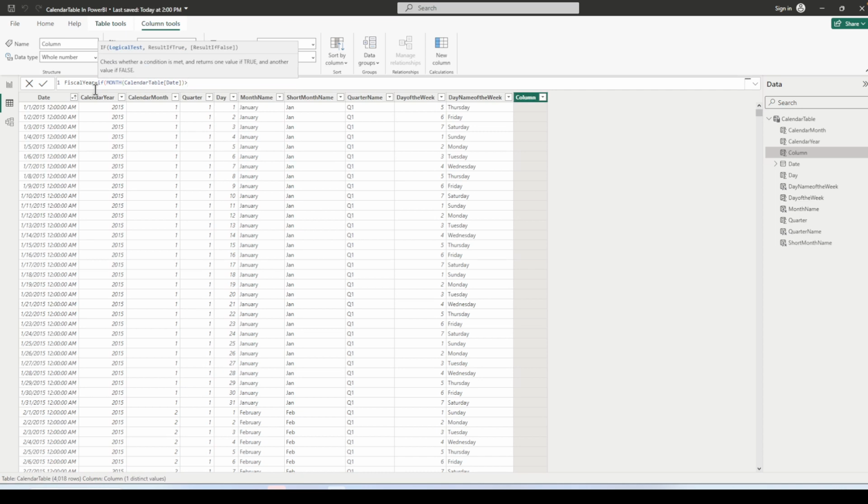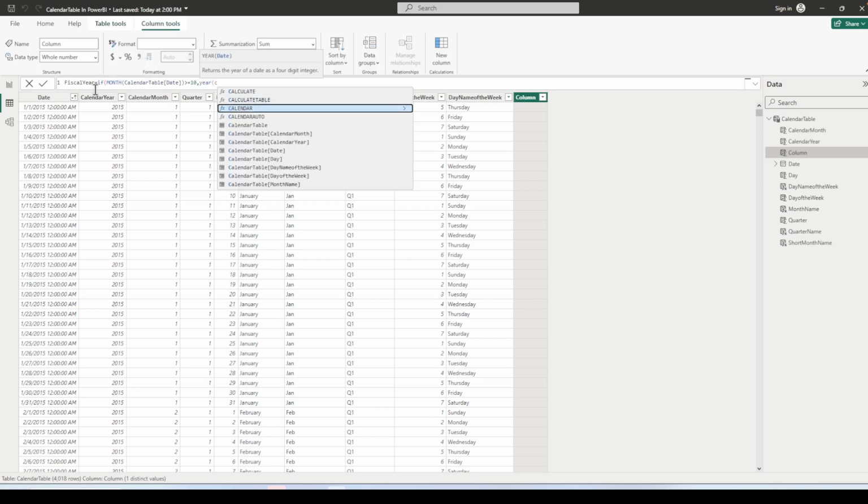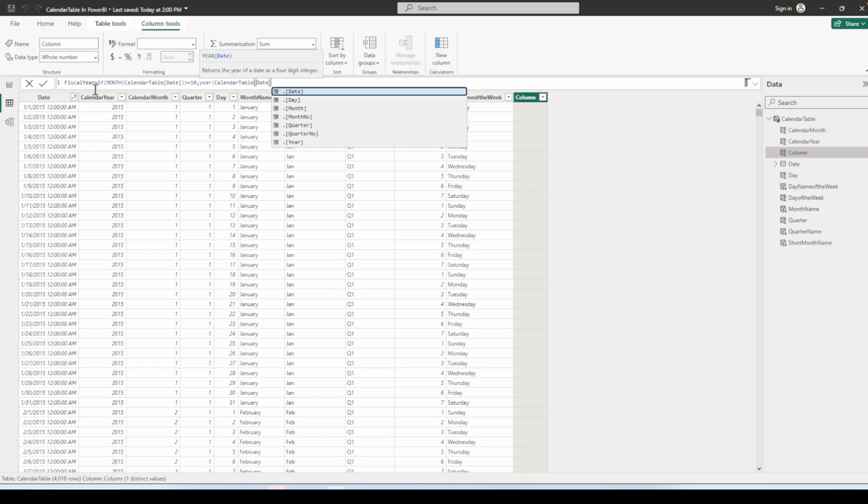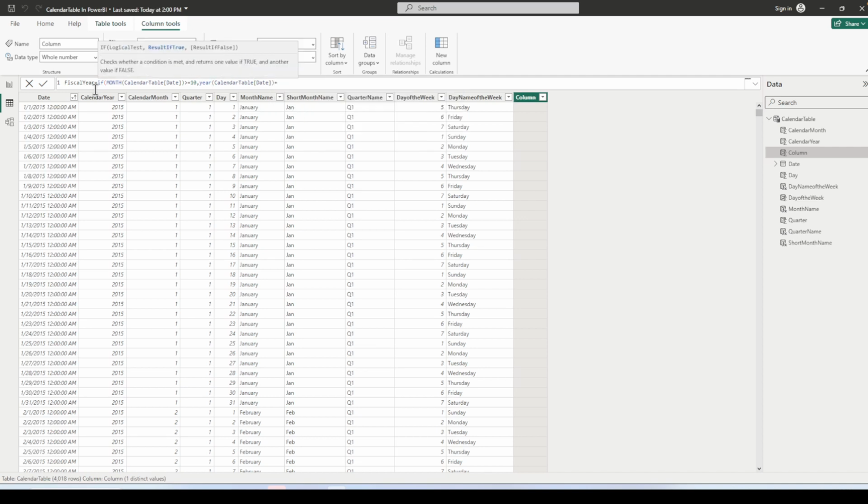greater than or equal to 10, then I can get the year part of the date and add +1, or just get the year.